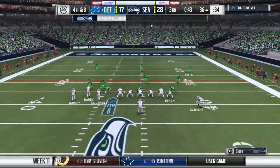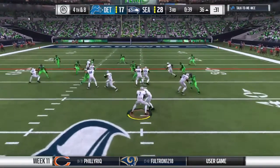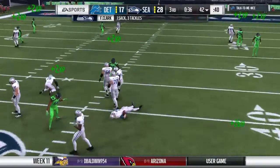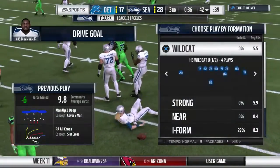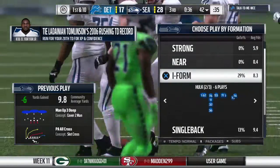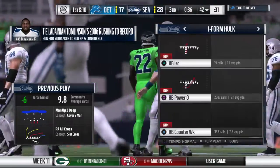So much about this game is just understanding situations and then having to execute, isn't it? Guard the first down sticks. And no escaping this time as he'll go down. They got him for a sack. Frank Clark in there to sack him for a loss of 6. The Seattle offense now set to come back out on the field.